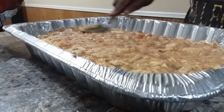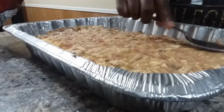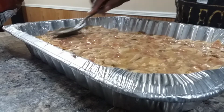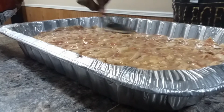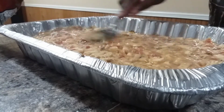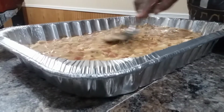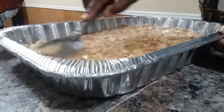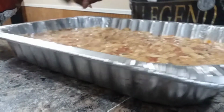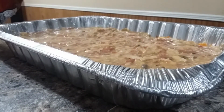Smooth it on out. Just like that. Make sure you hit them corners. You don't want the corners to be dry. So make sure you hit them corners. Spread this on the corners. You don't want no dry corners. Nice and spread it like that. Alright.